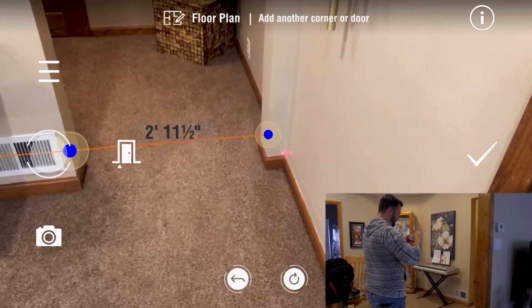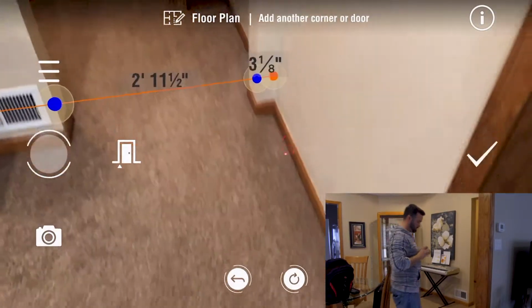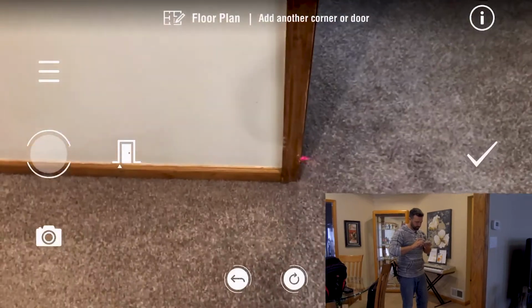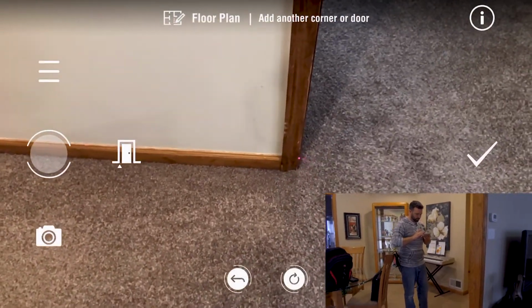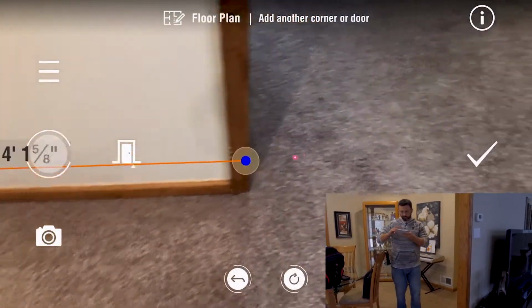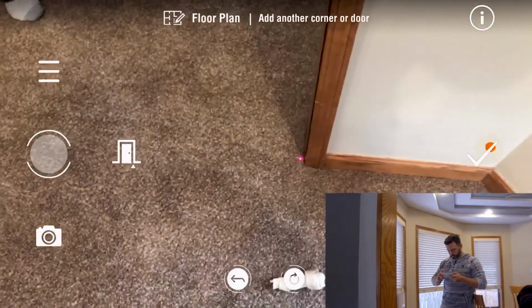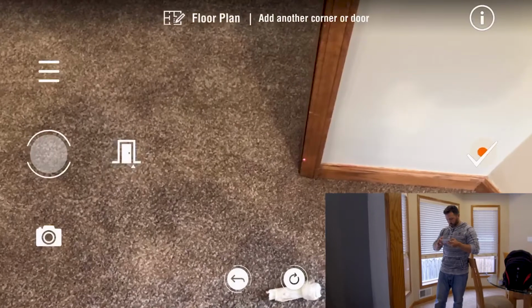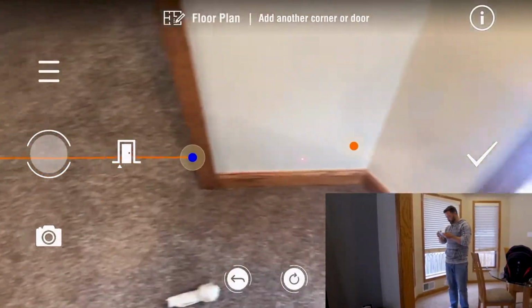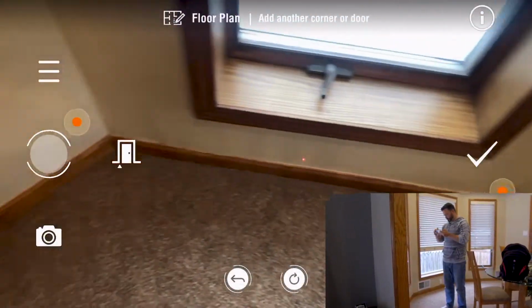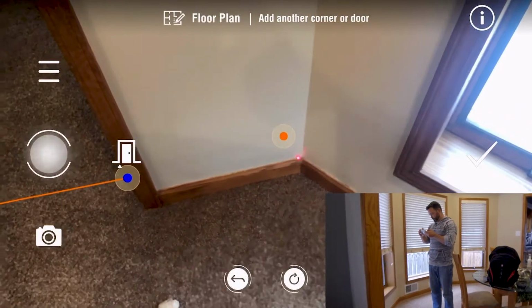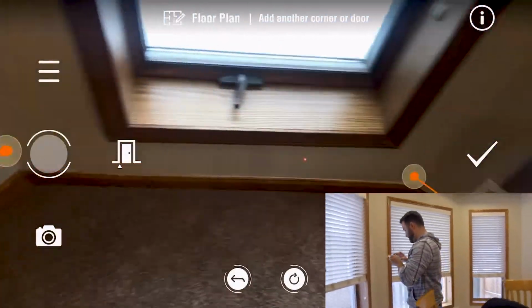Okay. Now we're here. Now we're at an opening again. Add that in. Okay. Close off this opening here. This was my last measurement. Right here.